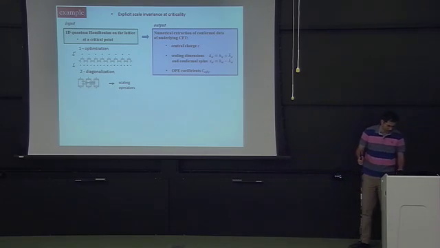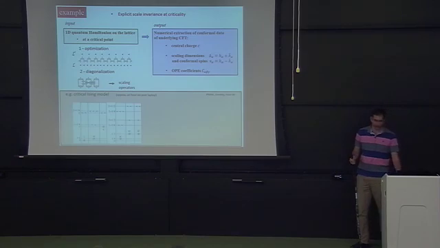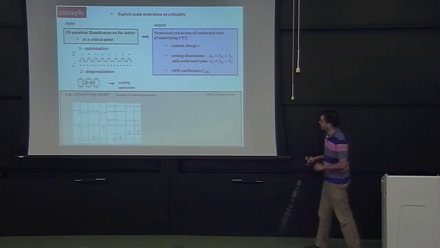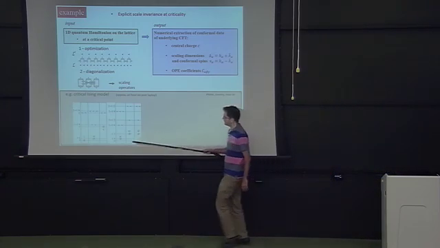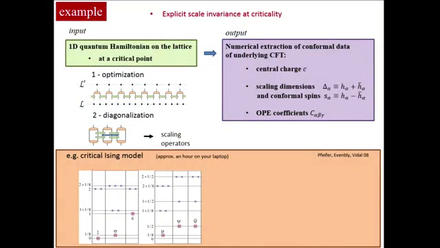Okay? Very good. And when you do this for, say, the critical Ising model, you indeed recover what you know by now. There were conformal towers, the identity, the spin, the energy density. We also saw the disorder operator, the two fermions. These are things that you've seen, but by diagonalizing the Hamiltonian. Here we are not diagonalizing the Hamiltonian. We go directly into the scaling operators of the theory.